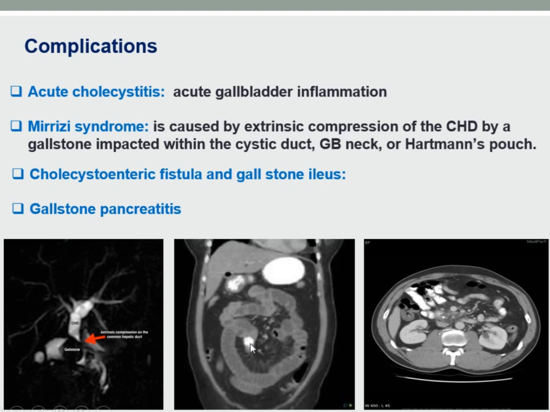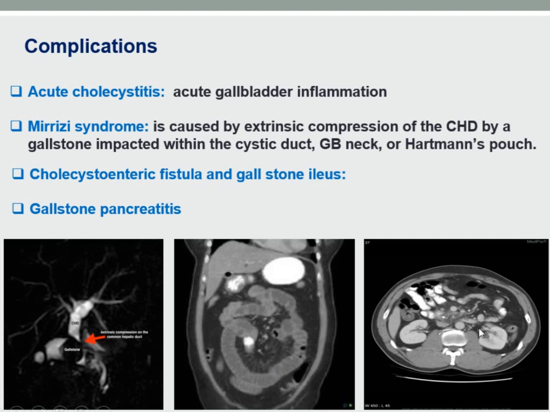When large stones are present in the gallbladder for a long time, chronic irritation and inflammation of the gallbladder wall cause a perforation and fistula formation between the gallbladder and the bowel. The large stones may also occlude the ileocecal valve, causing gallstone ileus. We find on imaging air in the biliary tract and dilatation of the small bowel, and there will be a dense, bright shadow in the region of the ileocecal valve. This is called Rigler's triad. It's for diagnosing gallstone ileus.